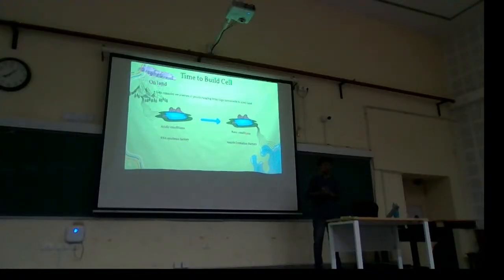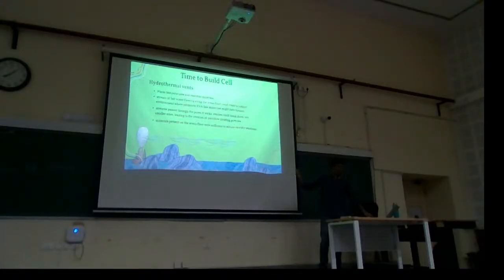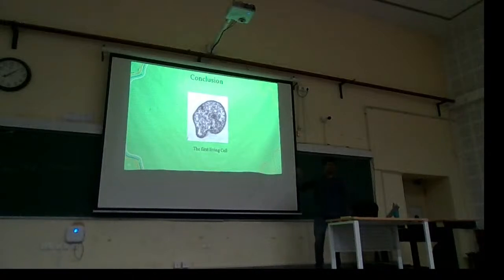But there should be some RNA or some vesicles which sustain at a particular pH or at a common pH. At that pH, RNA should not degrade, and vesicles also should be in a strong form. So by doing this, we can basically form a cell. Another thing is hydrothermal vents. As I said before, the hot stream of water goes through pores of rocks. These rocks can make some primitive divisions between the vesicles, and they are able to generate a current of electricity. So that's how we will get our first living cell. That's how all the processes work together to form our first living cell.